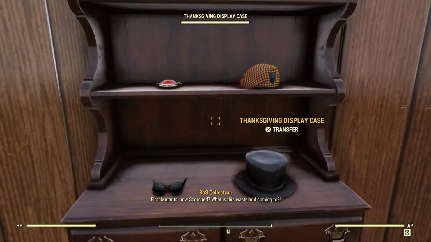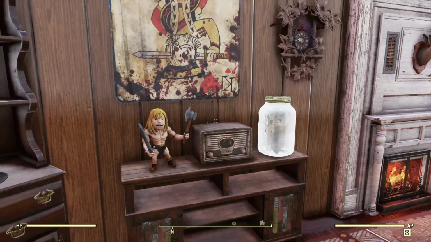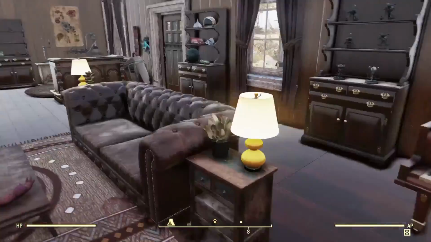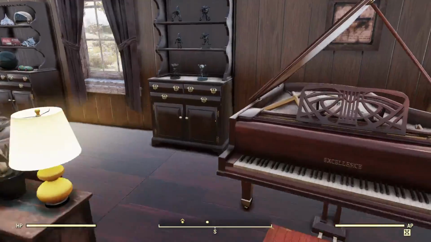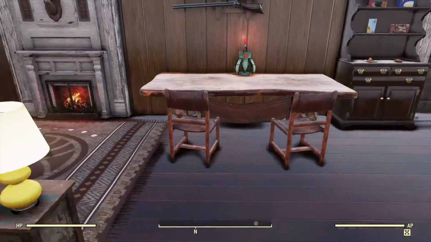But I've got another display here. But yes, I've got plenty of... It looks like a home. It looks lived in. It looks like a proper home. And I like it. This is the style of home I would like.